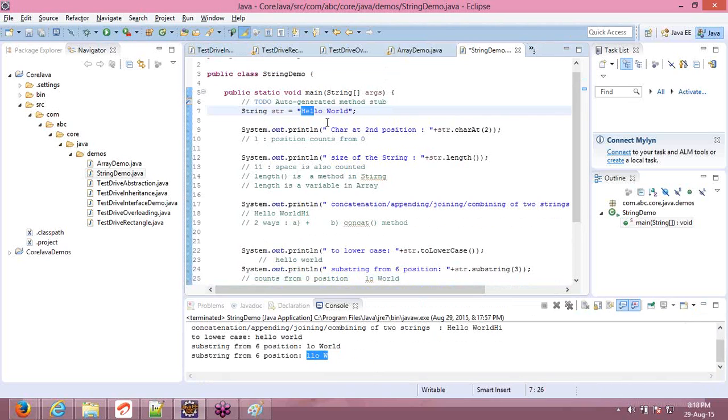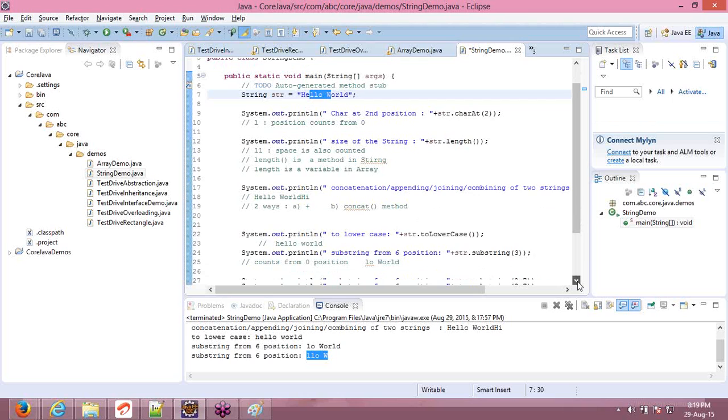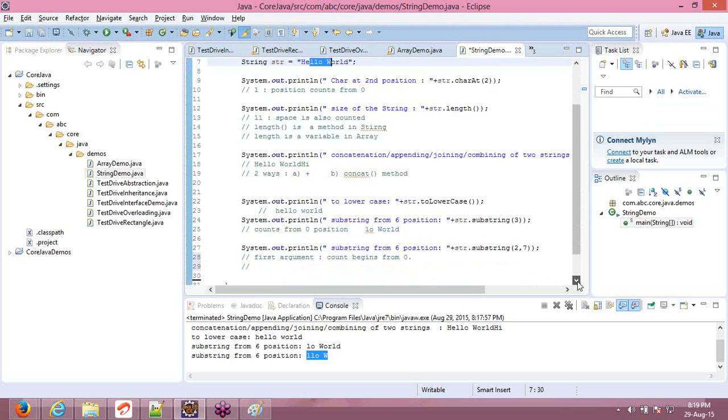The first L, and from this first L it is displaying till here. You can count from the beginning again: H being 1, E being 2, L being 3, another L being 4, O being 5, space being 6, W being 7.